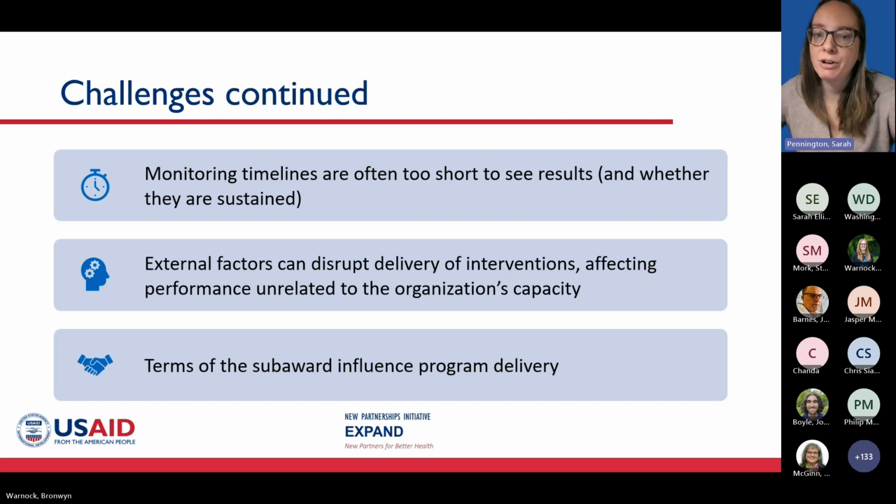However, I would like to note that across the NPI EXPAND project, of the organizations tracking performance indicators responding to CBLD9, 80% did report improved performance. So we don't necessarily have the linkage between capacity and performance, but we saw improvements in both, so we can draw our conclusions thusly. Next slide.